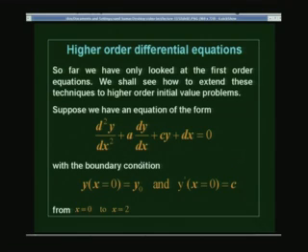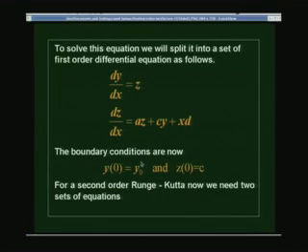So how do we go about solving this? We said that we can split this into two first order equations, right? These two first order equations are now given by dy by dx is equal to z, and dz by dx now becomes minus of az plus cy plus dx. There is a minus sign, probably. So we will write it in this form.